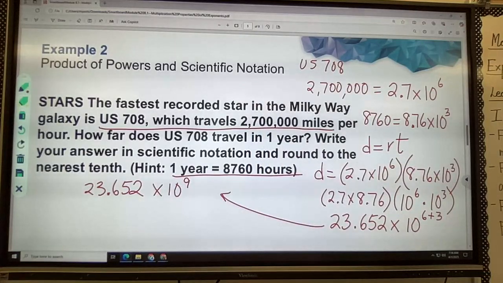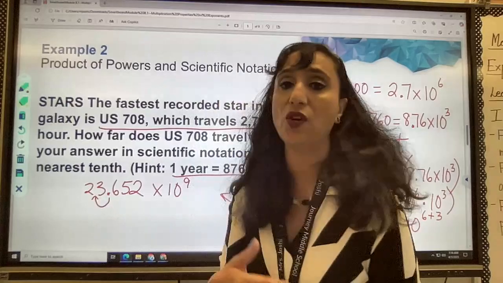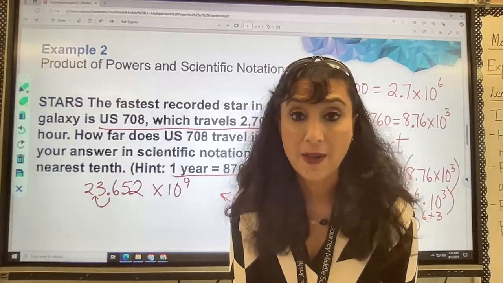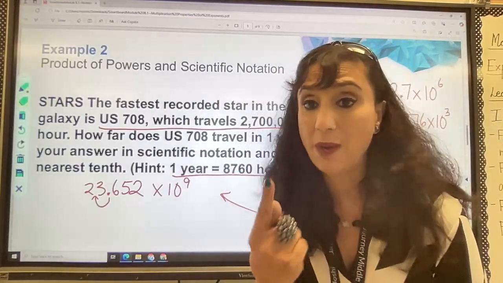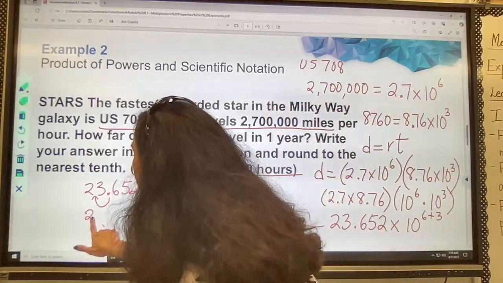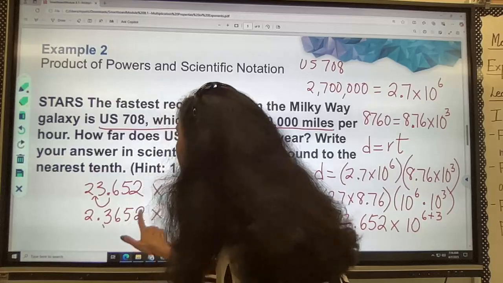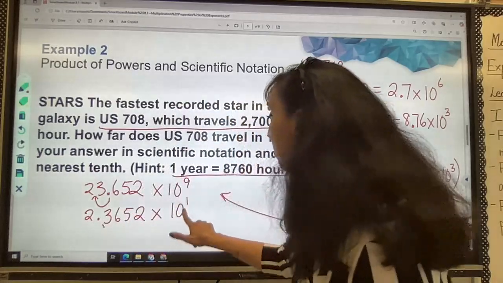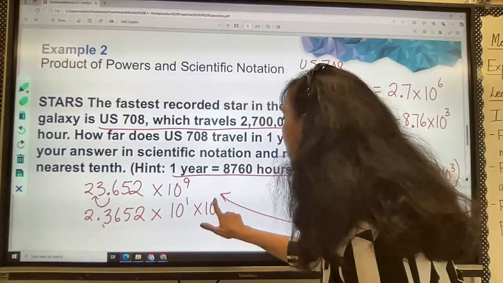Okay, so since I am changing this to scientific notation, what I will need to do is move this decimal place one more to the left, because I told you it has to be after the first number. When I'm doing that, I have got to add one more to this 9. This means here's my decimal now, times I get one more because I've moved to the left, right? Times 10 to the 9th power.